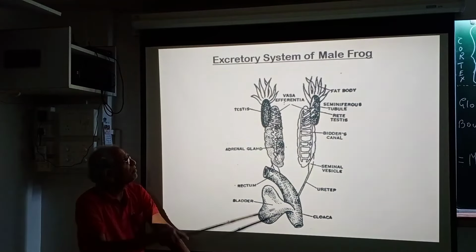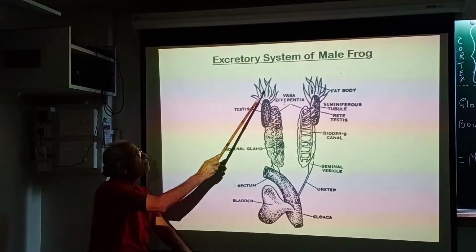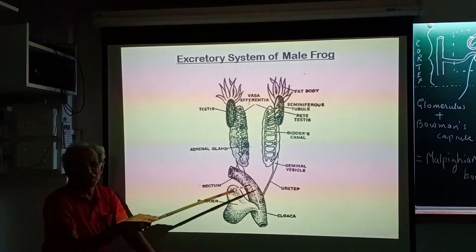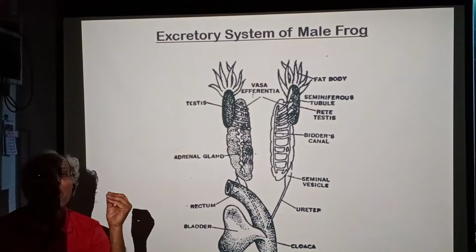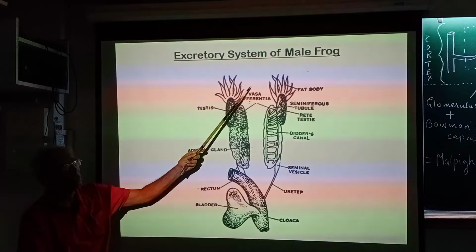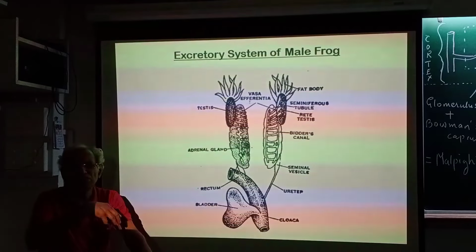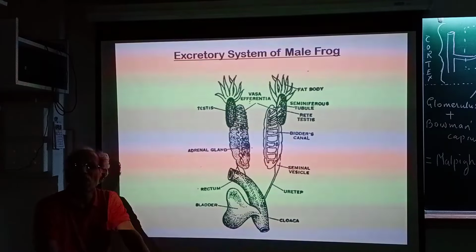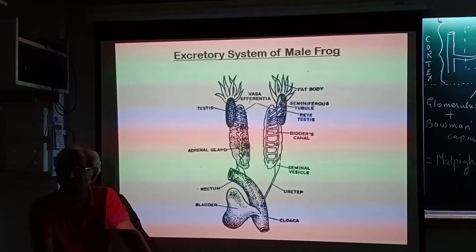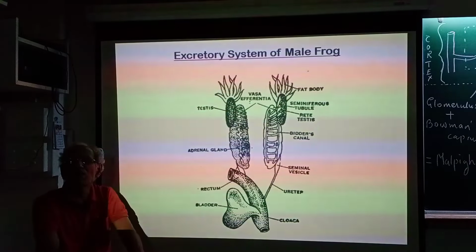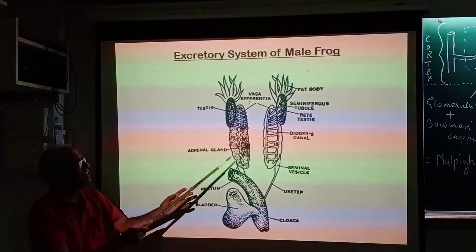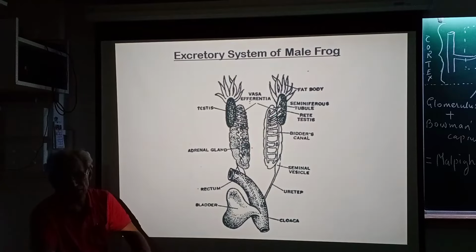This is an arrangement which is for ureotelism, and some of you may be interested to know what these things are. Fat bodies, this is nothing to do with the excretory system. These fat bodies are actually oily tissue, adipose tissue, and there is no particular reason why they are attached here. It is simply because the food that is available to animals like frog is only seasonal. Frogs will consume insects and all, and the insects will be available in the rainy season. They eat a lot, and all that extra food they store in the form of fat, lipid, adipose tissue, and these are the fat bodies. They are by chance present on the top of the kidneys. They have no role in excretion. Let's go ahead.